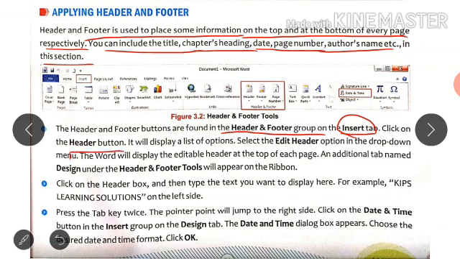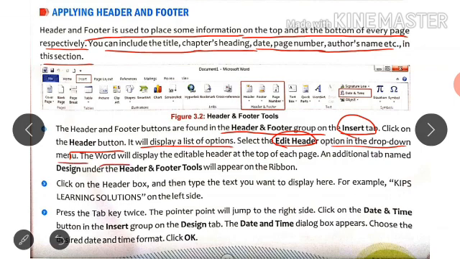This header button is clicked. You have to click on the header button, it will display a list of options. In that list of options, you have to select the edit header option in the drop down menu.